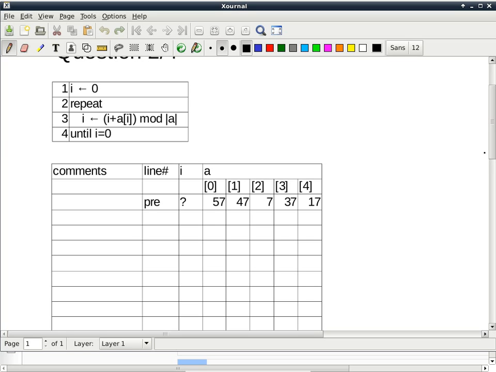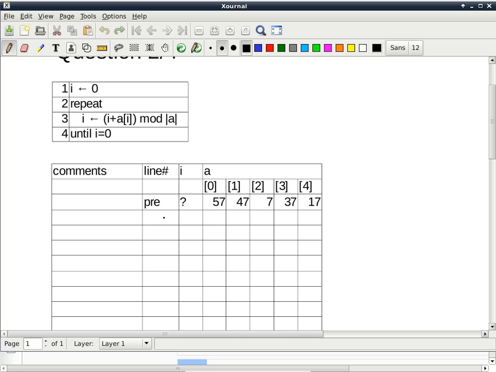The code is up here, and then we want to trace it down here. Just by looking at the code, what do you think? I guess a value of 0 to begin with, and we are adding a value to I in the parentheses, and then we mod it with bar A bar, and then store the entire thing back to I. So the question is, one, will we ever be getting indexing out of range? Because when I goes out of the range of 0 to 4, then we have a problem because we don't have any element other than A bracket 0 to A bracket 4. So that's the first question.